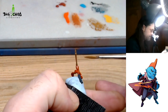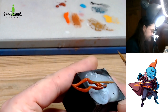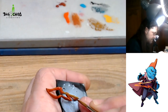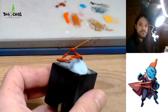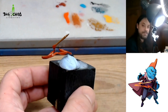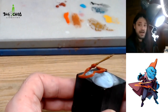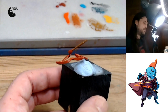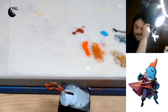Like this. We'll retouch a little bit the edge. Okay. So now I will start adding some lights to every part, and later I will apply some air blending, like I did before, in every part of the miniature. So I hope you are familiar with the process right now.